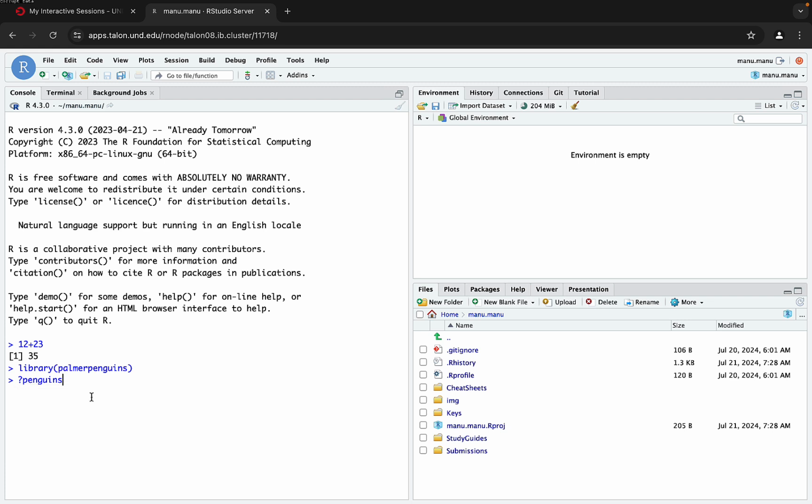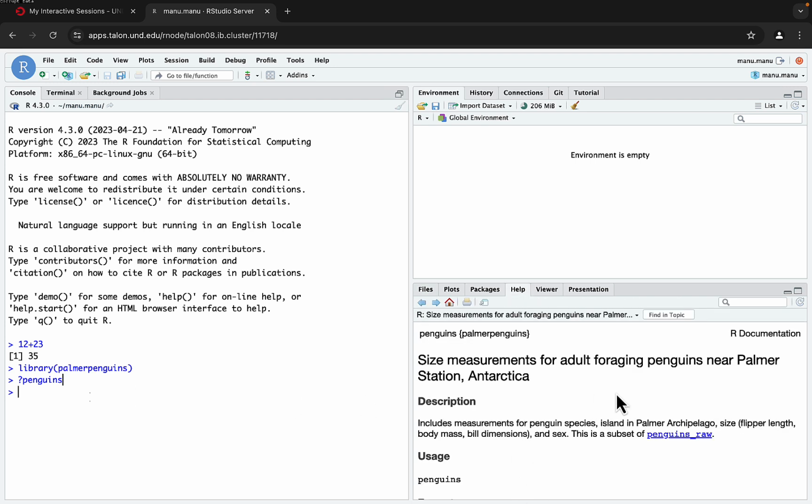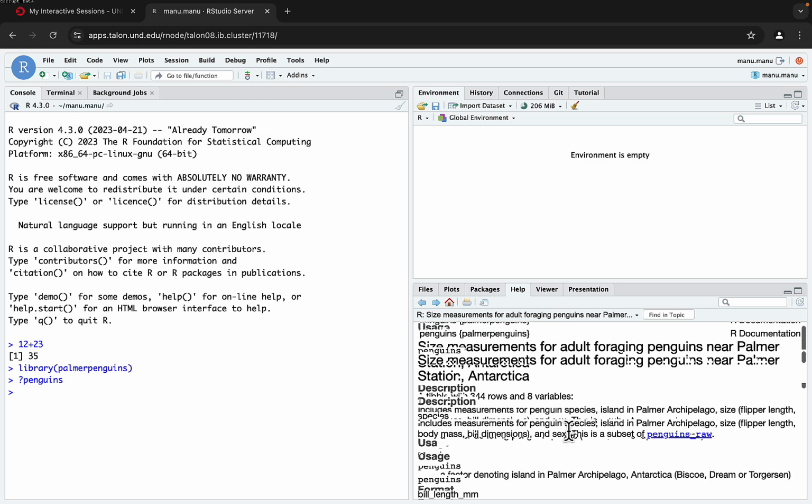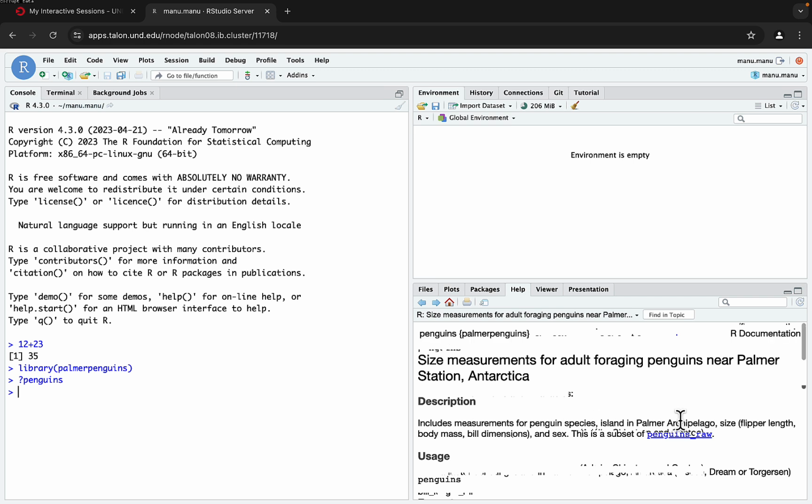I can just click on penguins to choose it, and when I hit return, it shows me in the help tab of the output pane a description of this penguins dataset. And you have coming up in Study Guide A exercises that ask you to use the help to understand what this data set is about.